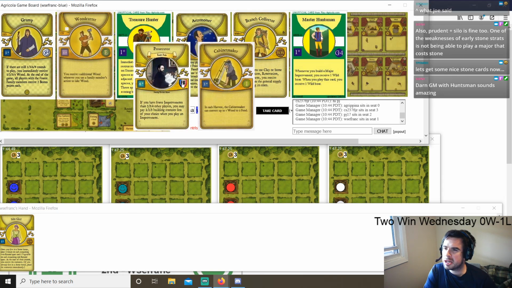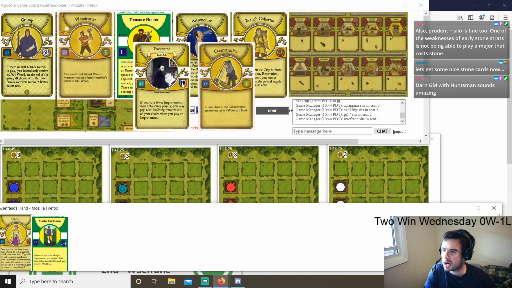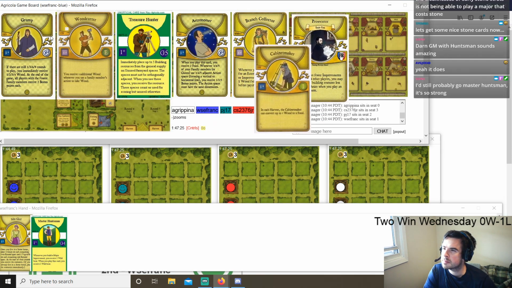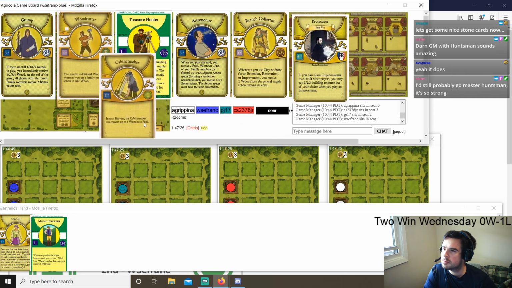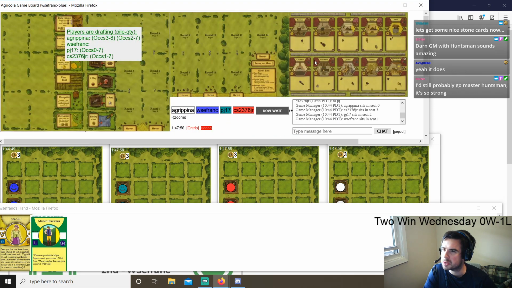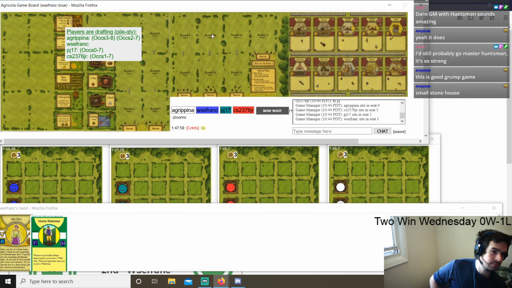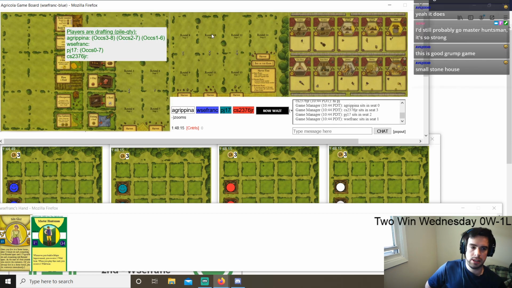Looks like Master Huntsman here. Maybe we build an early fireplace and turn it into a cooking hearth while renovating. Certainly I want a cooking hearth, usually with Silo Girl anyways, because I want to eat some vegetables. Yep, Master Huntsman was the best card by far in that pack, even as a follow-up to Silo Girl.